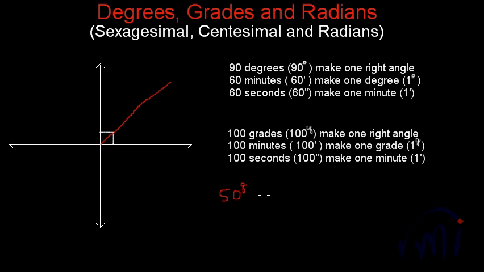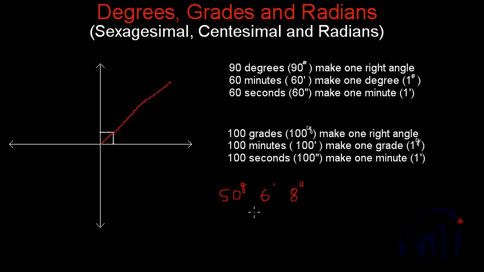Then minutes and seconds are represented in exactly the same way. Suppose again we have 6 minutes, then 6 minutes will be represented as 6 and a single quote over the 6, and 8 seconds will be represented as 8 followed by a double quote over the number. So this angle represents 50 grades, 6 minutes and 8 seconds. So this is the definition of degrees and grades, or the representation in degrees and grades.